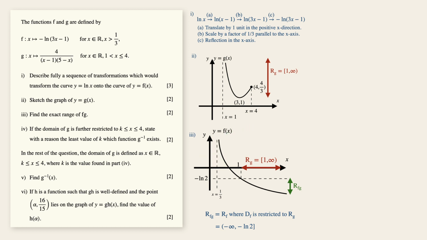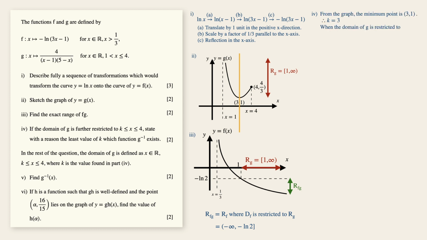Now in part 4, we are going to restrict the domain of g such that g inverse exists. The condition for an inverse to exist is when a function is 1:1. In such questions, always try to observe what's the lower or upper limit of the domain. In this case, the upper limit is 4, so let's drop an imaginary vertical line to scan to the left such that we can find the minimum value that makes the function a 1:1 function. Very quickly, that value of x is 3, because this is at the minimum point.